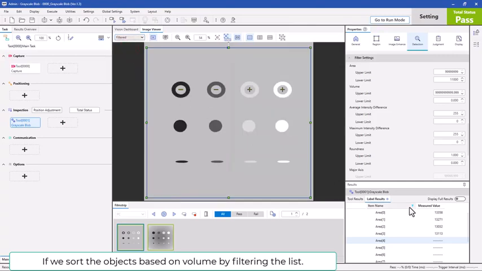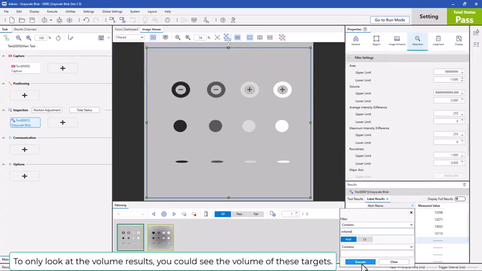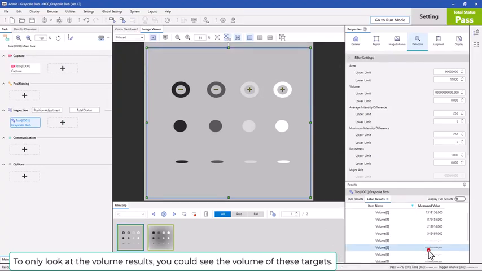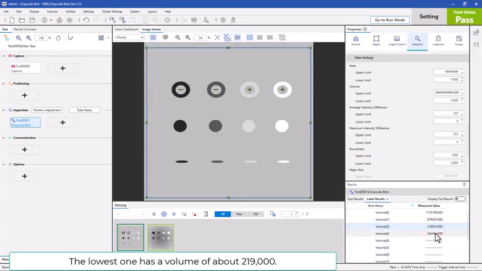So if we sort those objects by volume, let's take a look here. Again, we'll filter this list to look at just the volume items. We can see the volume of these targets that are being detected. You can see these have much more difference from the background than the other ones. The lowest one here has a value of about 219,000.